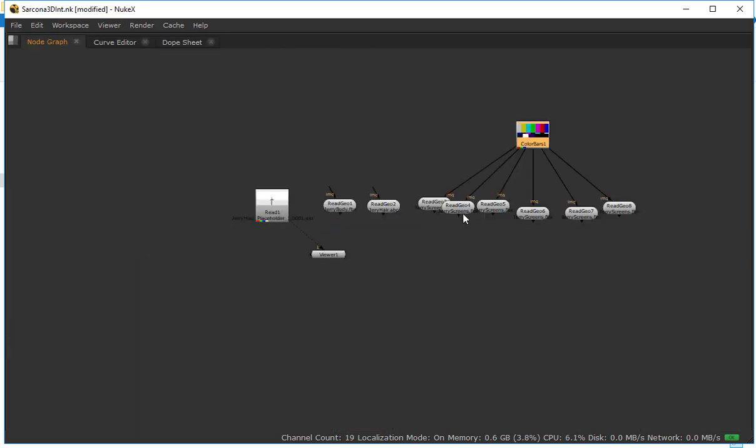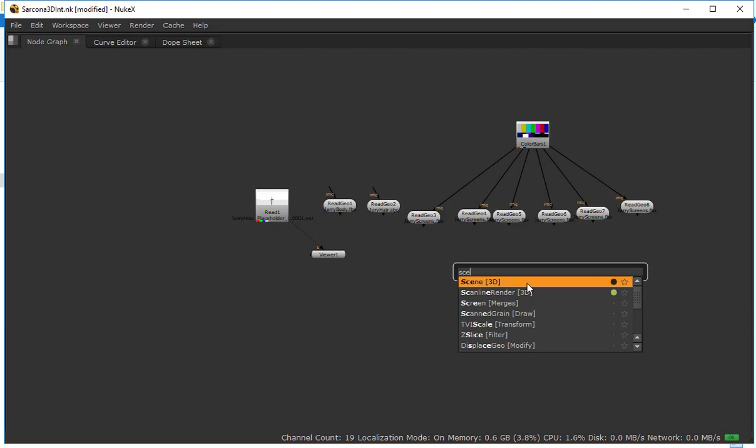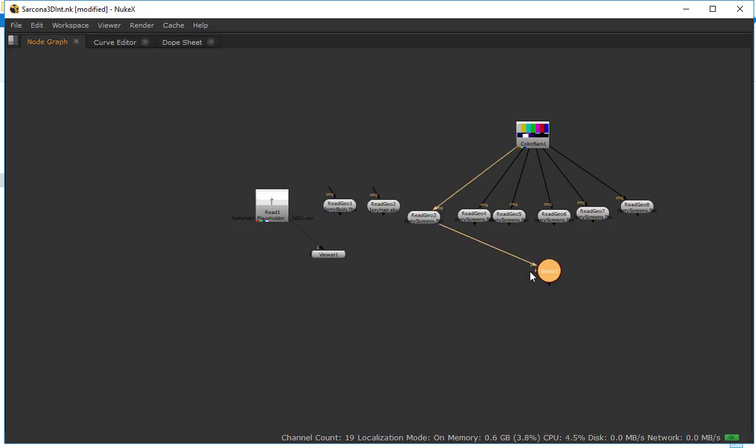Now, to connect everything together, just like the last assignment we did with the camera tracking, what was the thing that brought all the geometry together? It was the scene node? Yes. So we create a scene node. Now, if I create a scene node, I can drag this to each one of these. By the time you get down to all of them, it's going to be 18 different nodes.